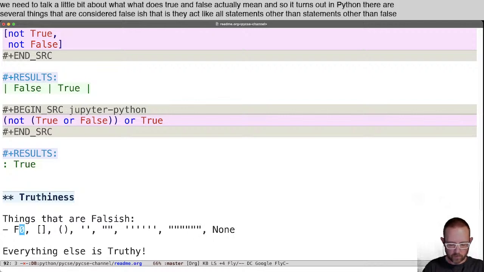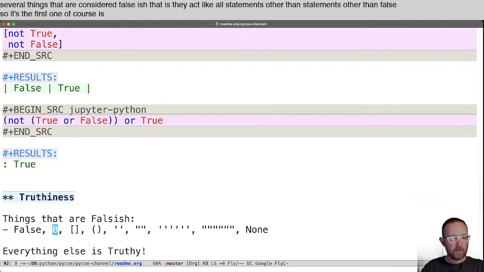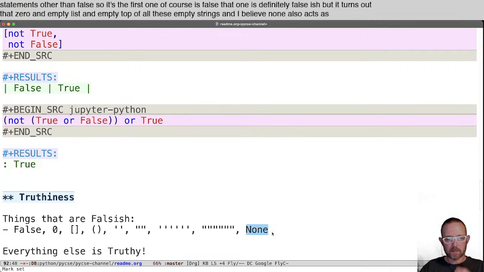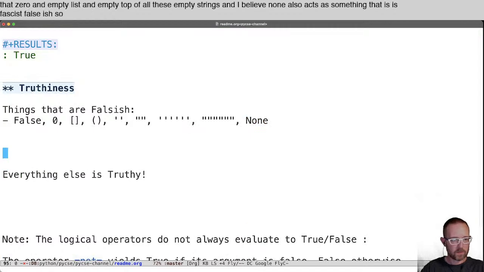So the first one, of course, is false. That one is definitely false-ish. But it turns out that 0 and empty list and empty tuple, all these empty strings, and I believe None also acts as something that is false-ish.